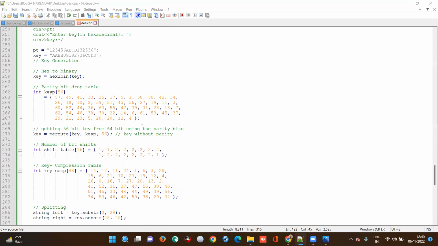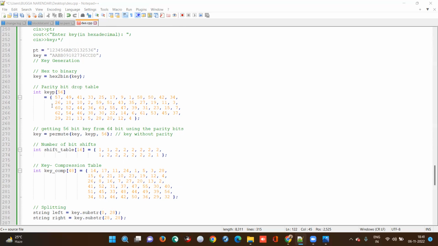The use of this array is that we send this keyP array, the binary converted key, and the value 56 to the permute function, such that it converts 64 bits to 56 bits by removing the parity bits.